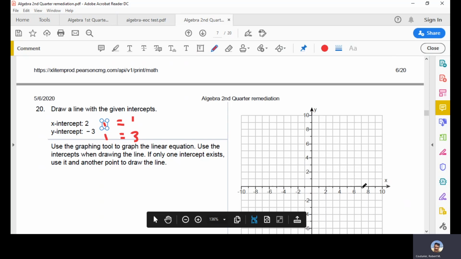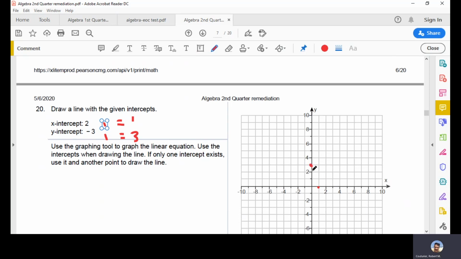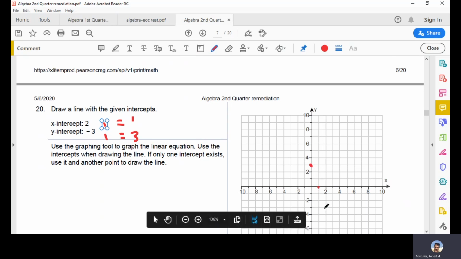So the x-intercept on the x-axis, you go to positive 1 and you drop a dot. And the y-intercept, if it's 3, you come up to 3 on the y-axis and you drop a dot. And then you can connect these lines. What is it? Down 3 over 1. 1, 2, 3 over 1. And of course, Math Excel will connect those lines for you, but you see it forms a nice line.